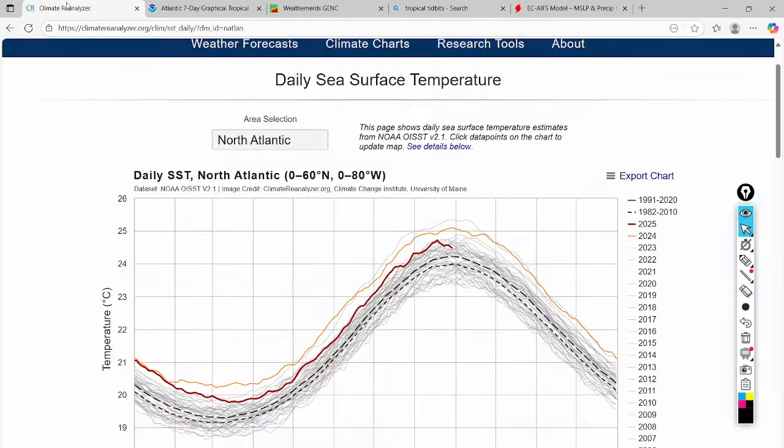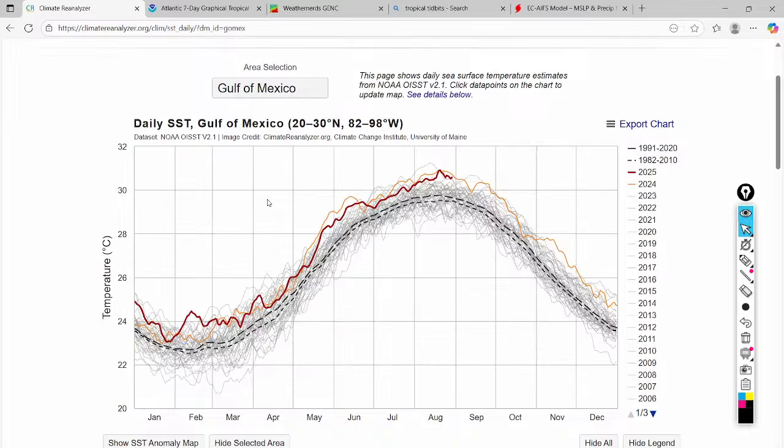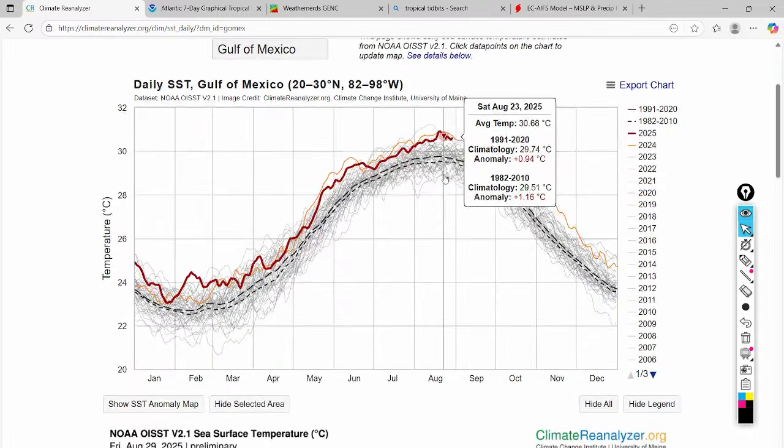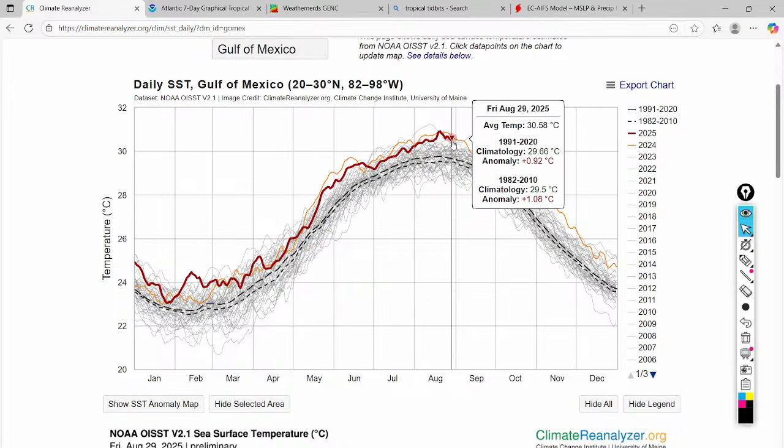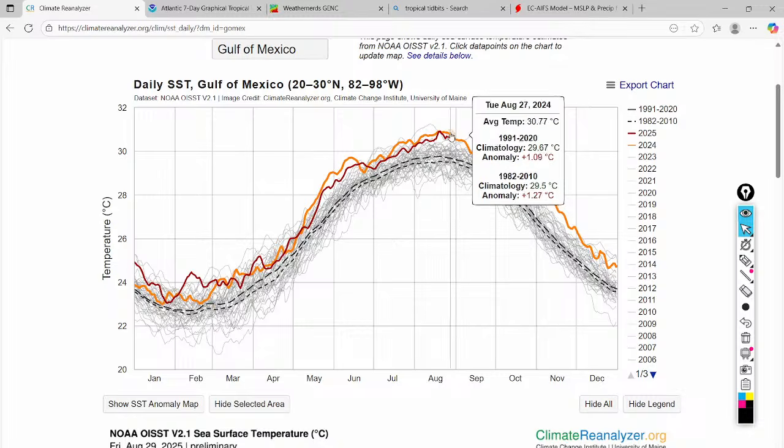Now we're going to take a look at this lovely website that we got in yesterday. This is pretty much the water temperatures. I know everybody's been very interested, but I want to take a look at the Gulf of Mexico. We are currently rising once again in the waters. Compared to the 1991 to 2020 climatology, we're still almost 1 degree Celsius above average, currently 0.92 degrees Celsius above. Compared to the original 1982 to 2010 baseline, we are still 1.8 degrees Celsius above average. Very above average.